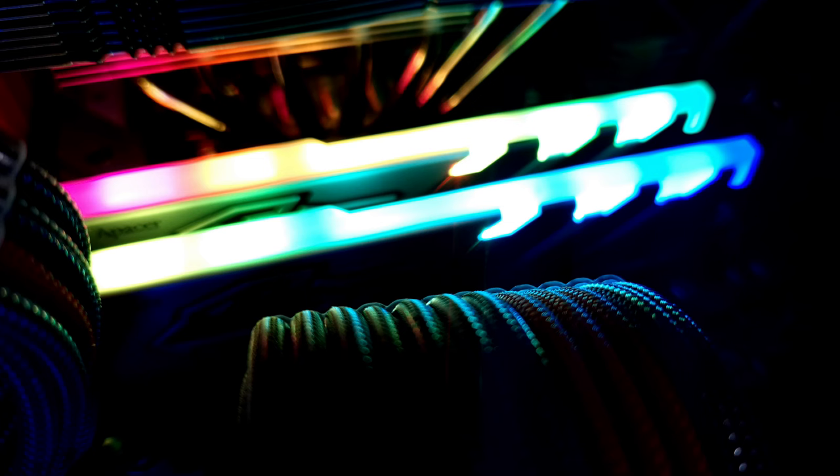I like the overall RGB effect — I'll make sure I put something up so you guys can actually see it; it looks really, really nice in the system. I also like that this isn't really tall RAM compared to the Aries — it's actually a little bit smaller, so it would fit in a lot more small form factor cases, or if you've got a massive cooler like a Dark Rock Pro 5 or an NH-D15 G2.